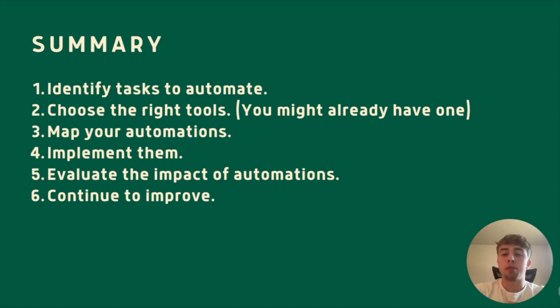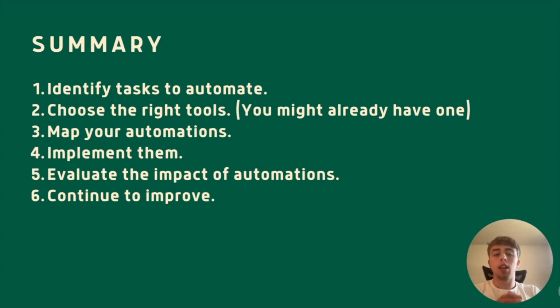So the summary of backend automations, it's really a complex concept made simple. First, you want to identify the tasks that are going to save you time by automating them. Then you want to choose the right software to do so, or decide if you already have one, in which case you're set, you're ready to go, just get going. Number 3, you want to map your automations. You want to actually sit down with a piece of paper and a pen and write, okay, when someone fills out a quote request form, I want to get a text message and I want them to get an email. I want there to be an internal notification and an external confirmation email to the prospect.